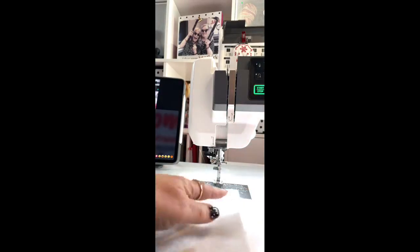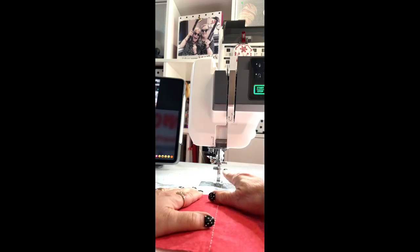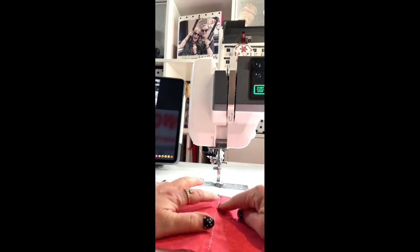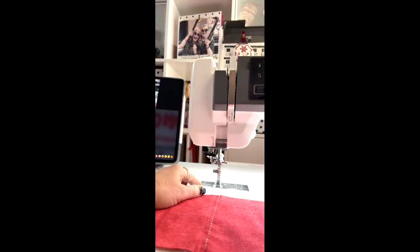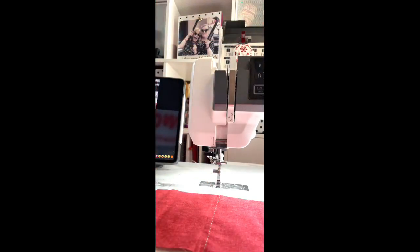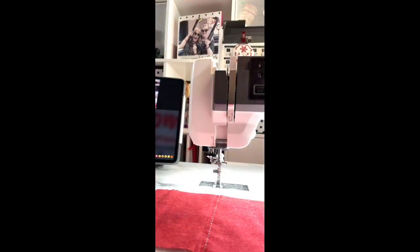All right, so now I'm gonna lay this on here, like so. I need to change my thread because I wanna use this color in the top of my machine. So I am going to lock my machine, and this is where I can clip my thread at the top. Oh, come on, clip, there we go. And then pull my thread out. I'm gonna take this thread, and I'm going to thread that into my machine.